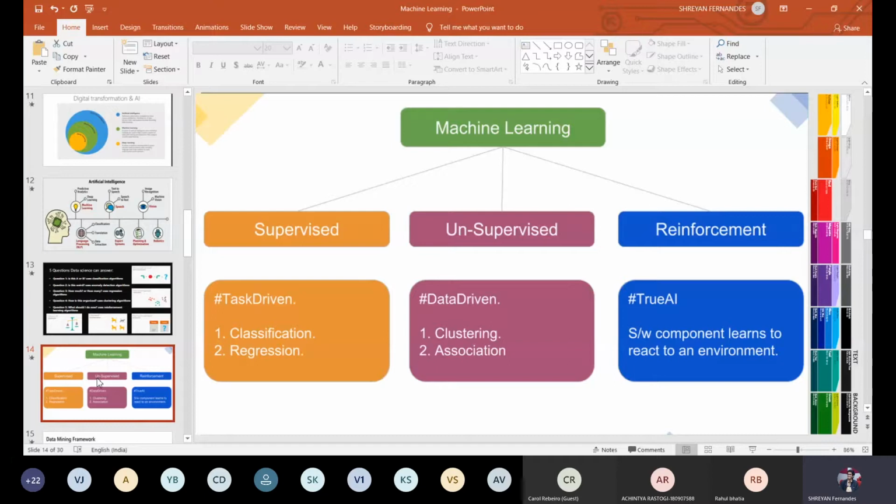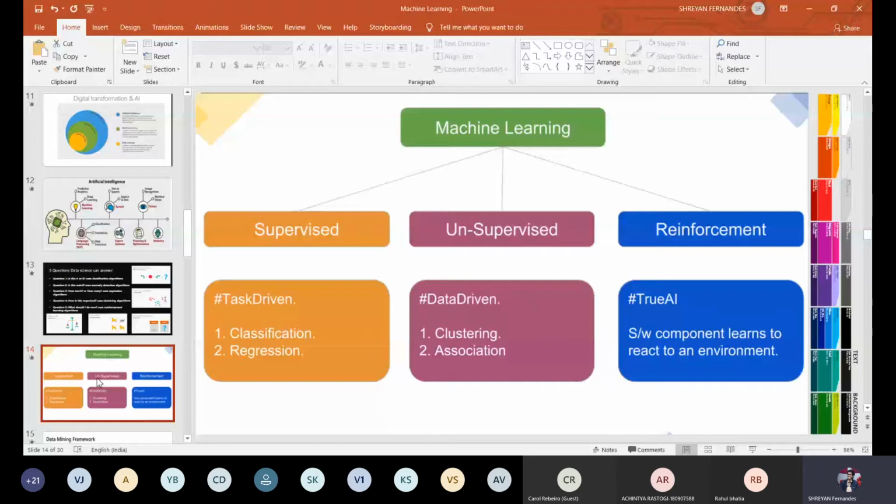So this is task driven, like there is a task which you ask it to do. Let's say classification, you ask whether it is A or whether it is B. Or in case of regression, you ask, will it rain tomorrow or will it be sunny tomorrow, right? You'll ask something like that, right? That is something called task driven. Then comes your unsupervised, right? This is something data driven, right? What does this do? This is, let's say, clustering, for example. I just told you it segregates the data, right? It arranges your data in a much simpler, much more organized way for you to carry on your task in a much easier fashion, right? And something like that is association as well.